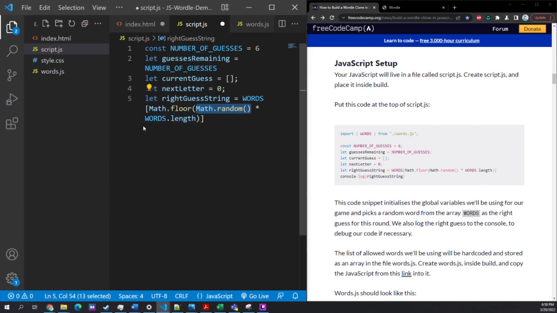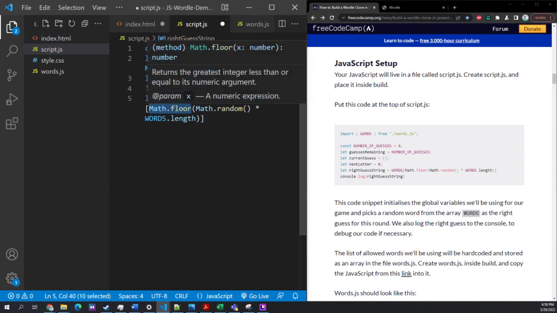So then that's going to give us a slightly smaller, maybe, random number that's within the length of our words array. But it could be a decimal, right? If you multiply, I don't know, 25 times 0.5, you're going to get a decimal, which isn't going to work. And so then we use the Math.floor function to round that potential decimal down to the nearest integer.